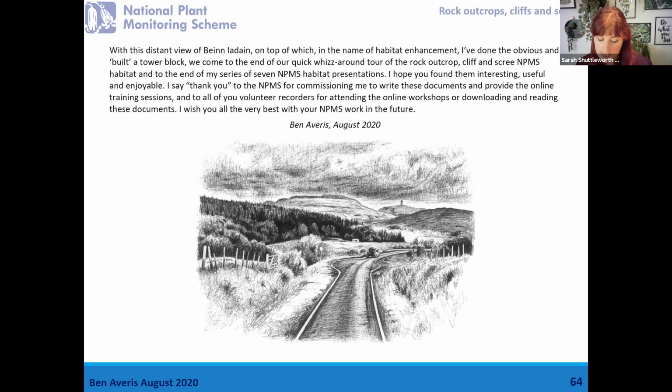When looking at screes in particular, you should use the same dimensions, so the 12.5 by 2 metres, but it should be recorded as just a single traverse. So we don't want you trying to record everything within that period by having to go back and forth over where you've already stepped. You'd almost treat it like a transect. So starting from the first point, walking across, noting the species that are present within 1 metre either side of yourself on the route taken.